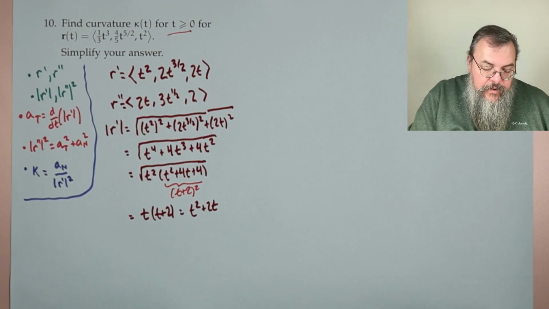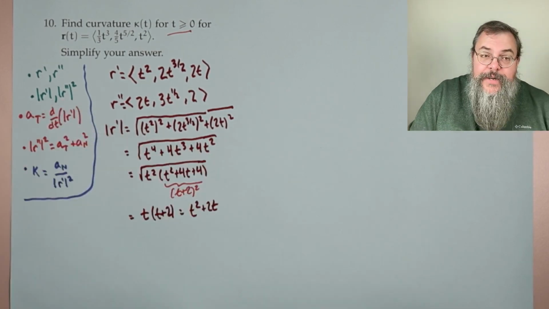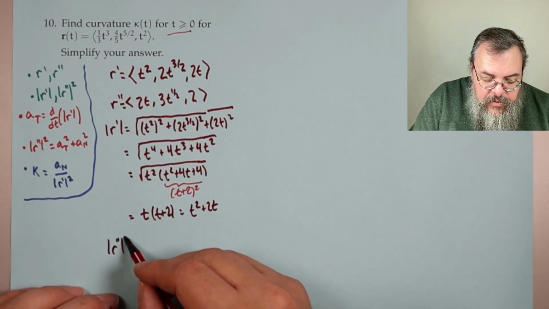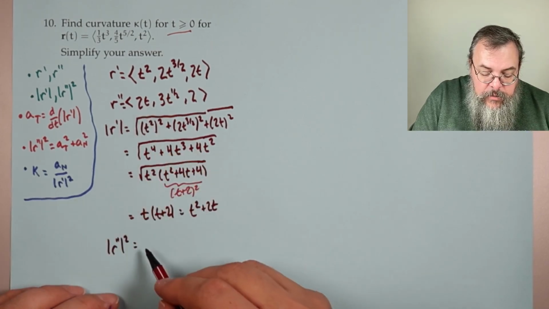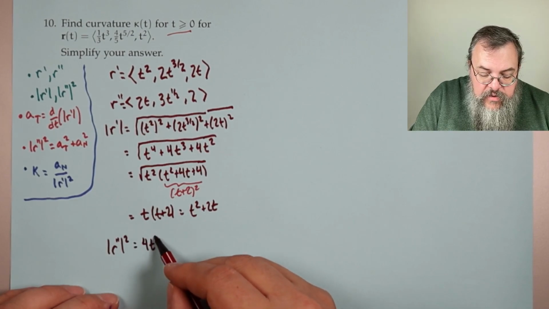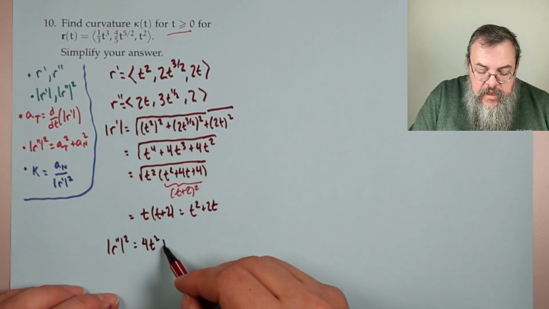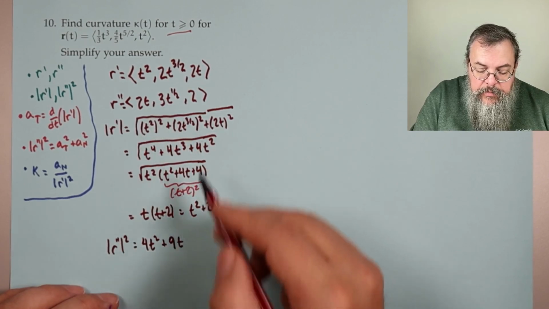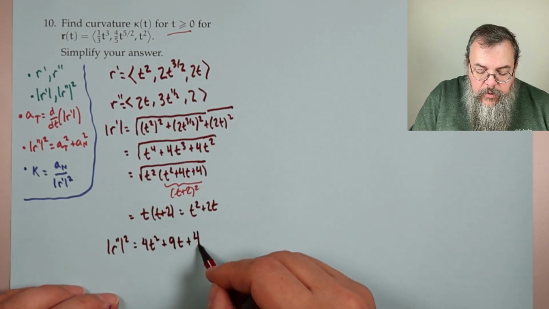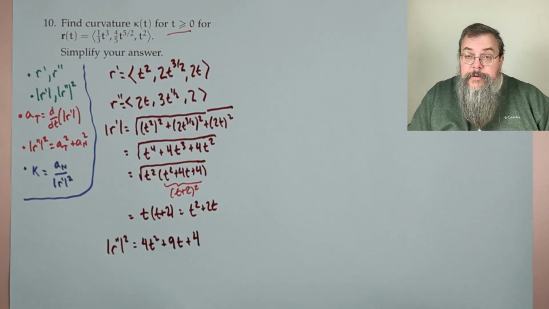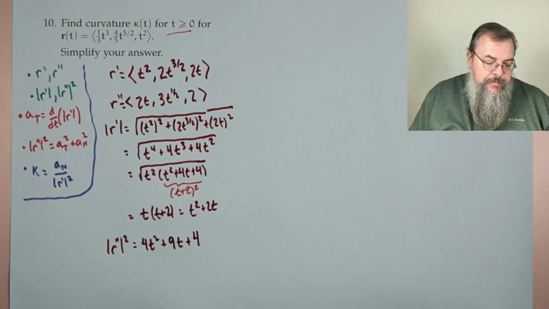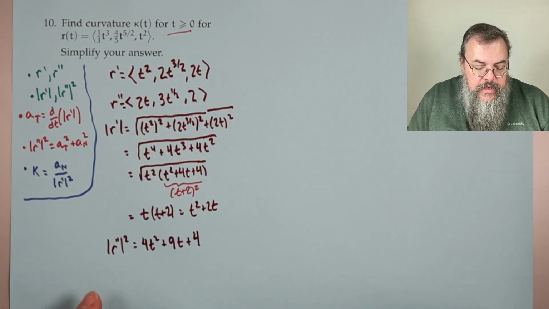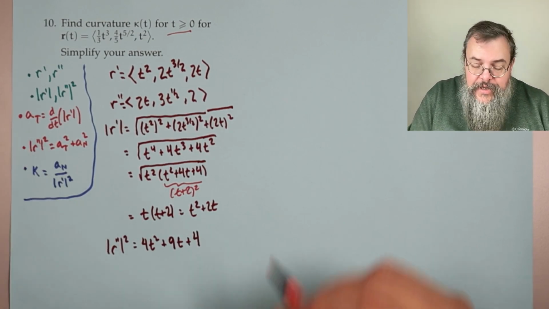However, we're not quite out of the woods yet. Magnitude of r double prime squared. We don't need to worry about square roots on this one. We're going to take a 4t squared, so we're just squaring each term. And then 3t to the 1/2 squared makes it 9t, and then a plus 4. All right, so next up, we are going to come to our next stage, stage 2.